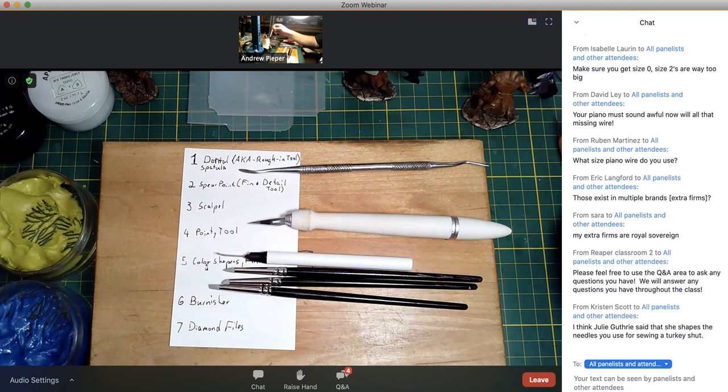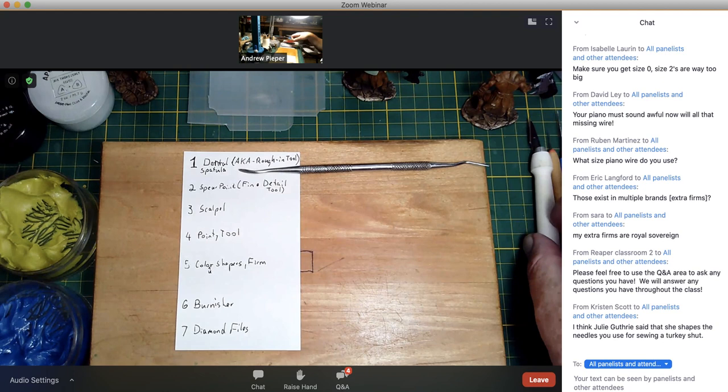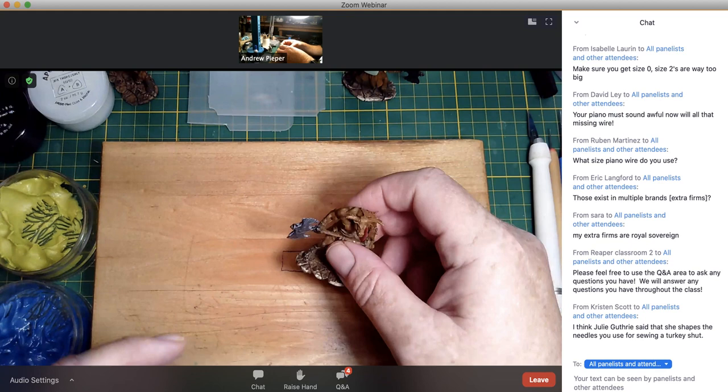So let's talk about what we're going to do today. In this class, we are going to cover making man-made items and applying them to your miniatures, right? I've got this Minotaur, and we're going to put some additional things onto him. We're going to make some straps, a backpack, and a buckle on the straps.